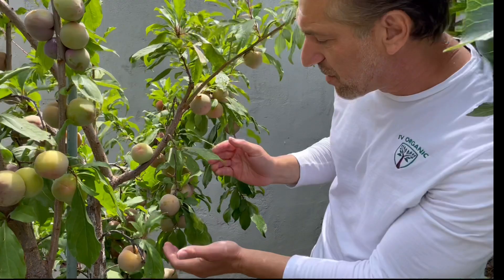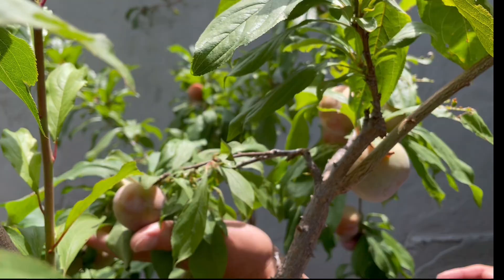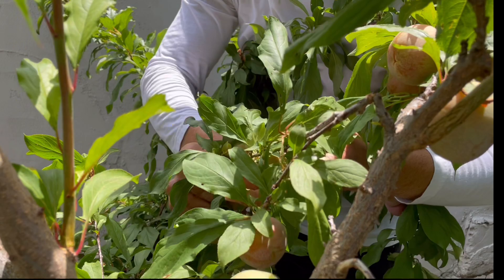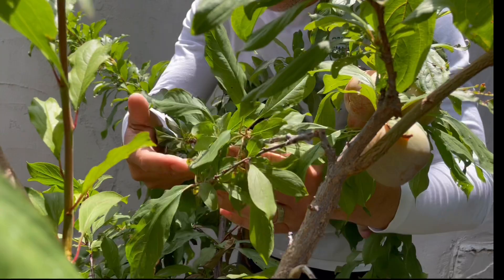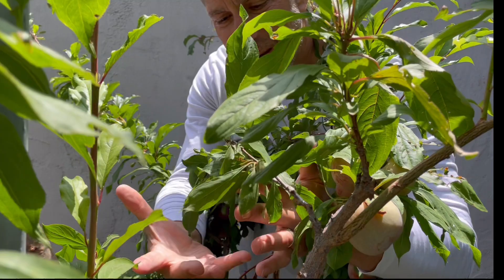As I was thinning the fruit off this branch, you can see the branch is cracked over here. Just behind it, it's broken and supporting all of these fruit, which will continue to ripen as long as there's a connection. If I leave them all, this branch is toast — it's going to fall and break. This is part of the structure that didn't have to break if I didn't have about ten fruit hanging on this one to two year old branch.